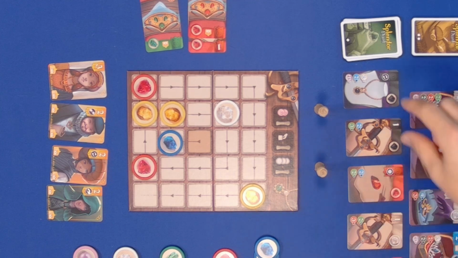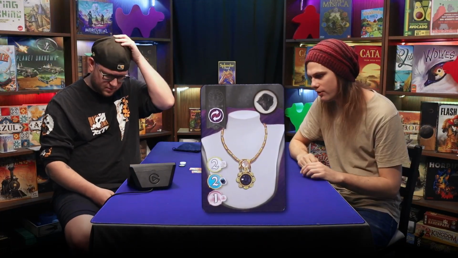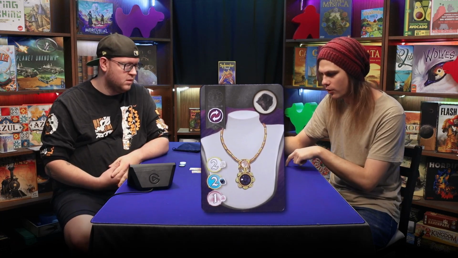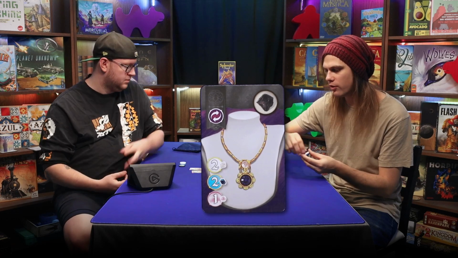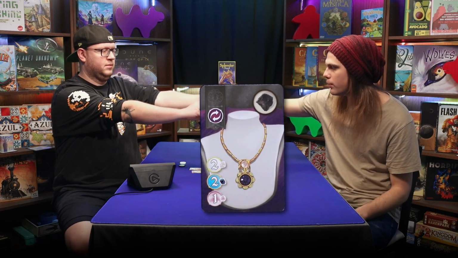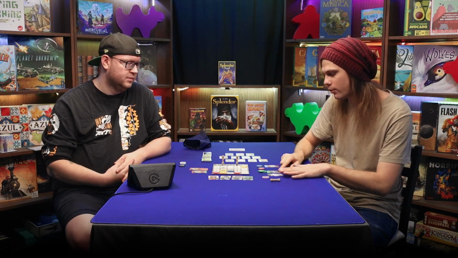All right, I'm going to do what I planned on doing. I'll grab this simple onyx pendant, I suppose it is. So it requires 2 blue, for which I have 1, 2 white tokens, and a pearl token. So I'll spend all those. Whoop-a-doo-doo. Now, I get to take an extra turn out of sequence.